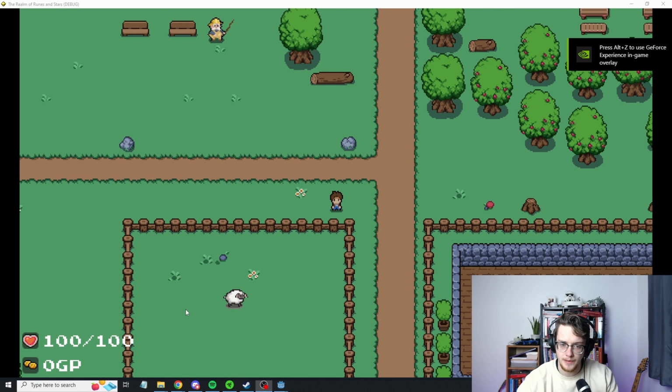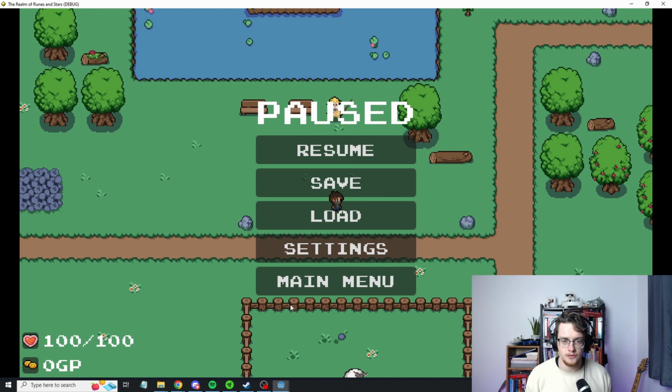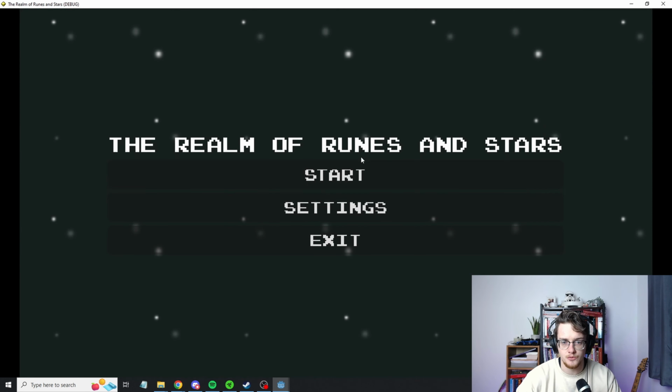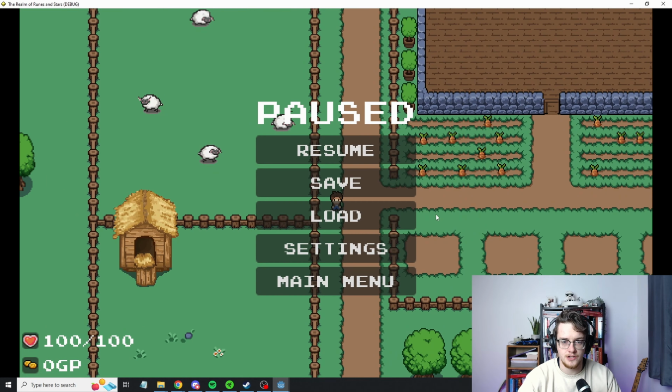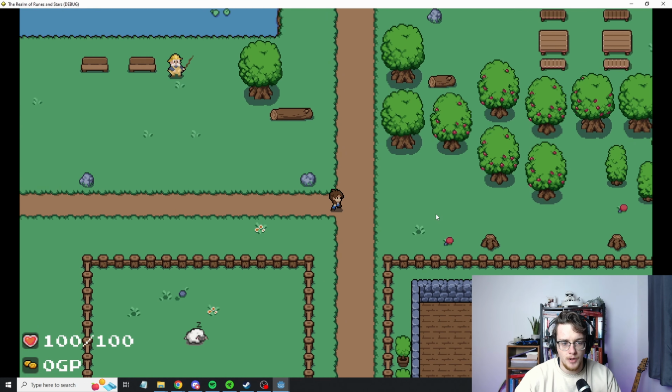But what I have spent quite a lot of time on is we now have a pause menu. Oh, okay, it sounds like the music pauses as well. Well, the pause menu truly is very effective. I've added some buttons. Some of these work, some of these don't, but at least resume works. Main menu does work as well. We go back. It's quite a nice little touch. I think adding these little things really improves the overall polish.